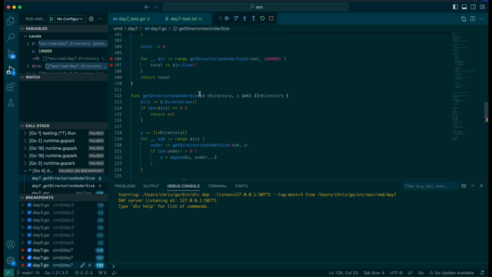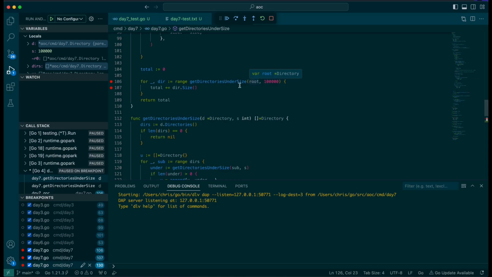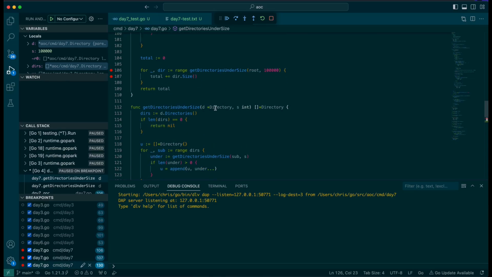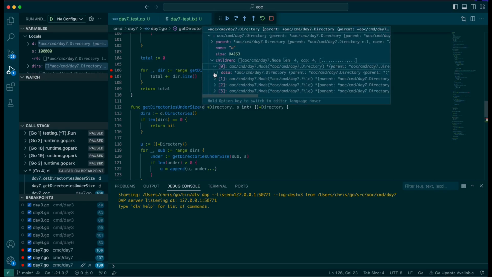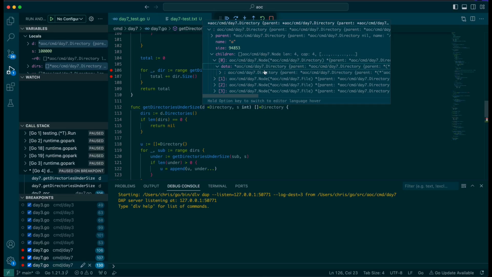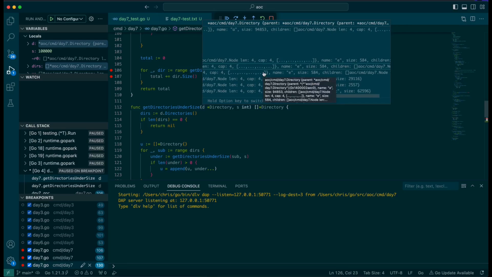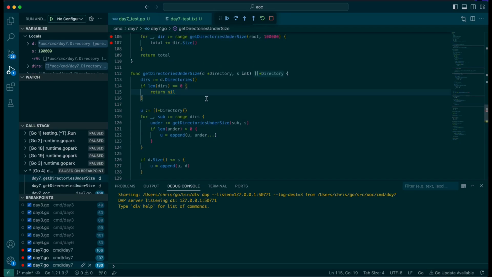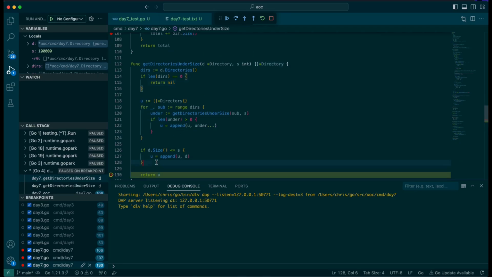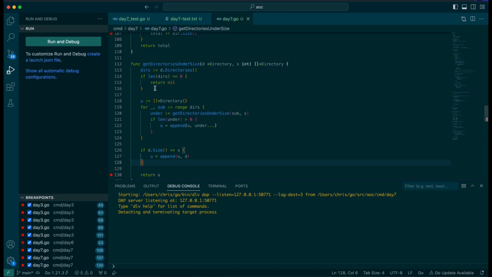Okay, so there's two problems that could be occurring here, which is one, my structure is not great. So if we look at D, D has children. Is one of these children? Yes, it is. It's a child of E, 584. Ah, I see. I see what's happening. Okay, mistake. We're assuming that in this case, we're saying, hey, if there is no other subdirectories, just don't move any forward. And the E is the bottom node. There are no leaves from that.